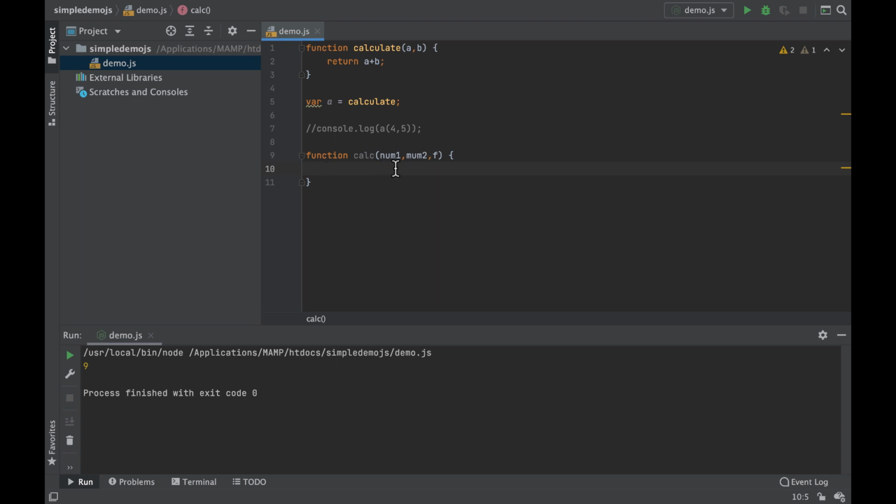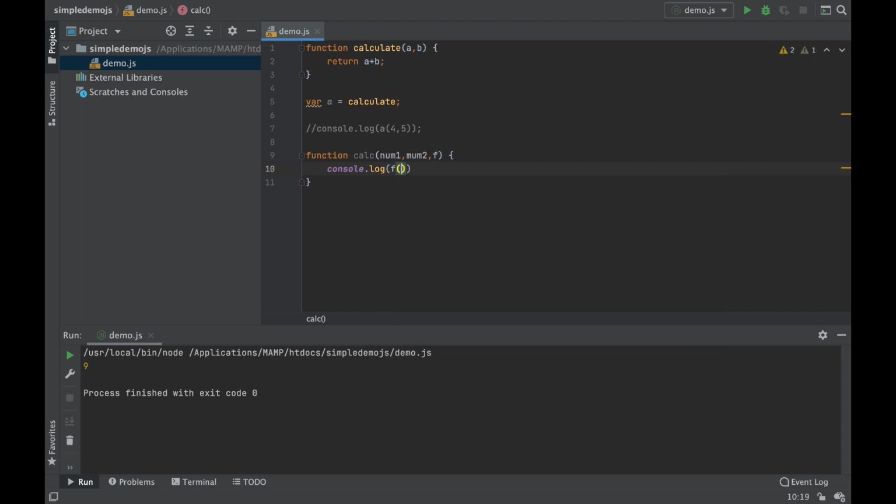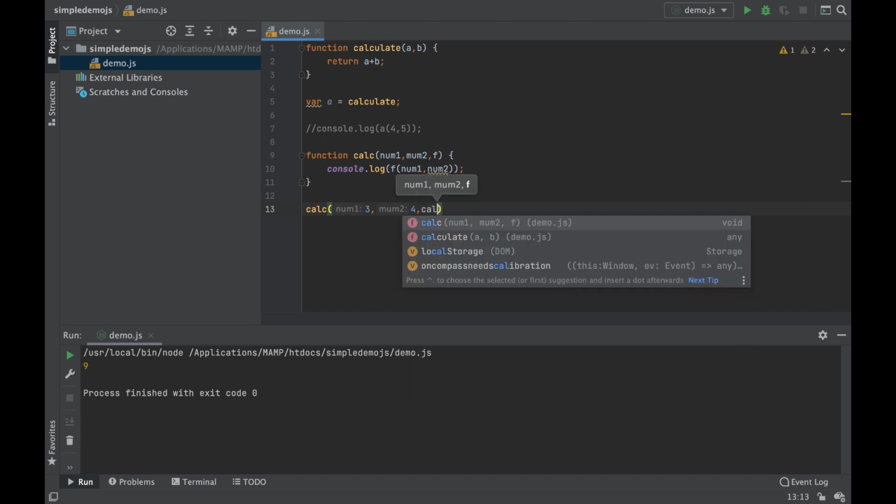So I can say that I want calc simply to print to the screen the value returned when invoking the function we pass over, passing over the two numbers we also pass over. So now if I write calc and pass over 3, 4, and then specify either the name of the function, because as we said, when you define a function, you indirectly create a variable whose name is the name of the function, a variable whose value is the reference for the object that was created to represent the function.